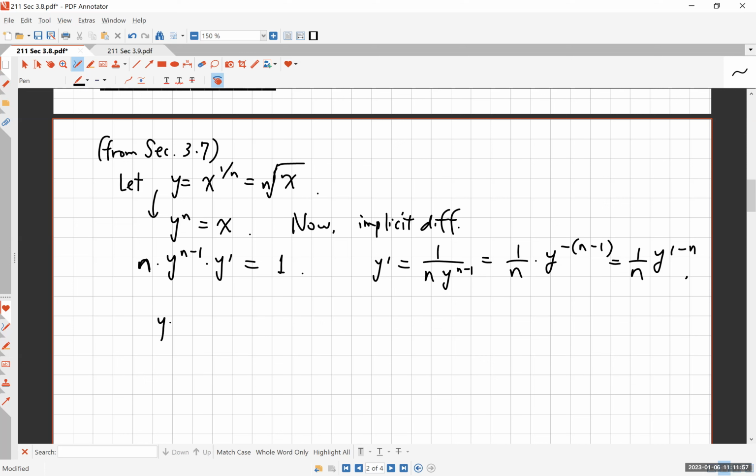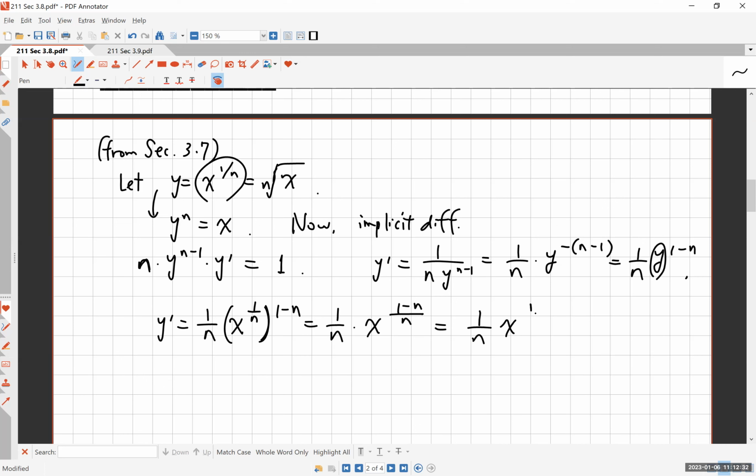Okay, well, that's good, but what is y? Well, y is clearly written right here. So let's replace this y with x to the 1 over n, and then you take this to the 1 minus nth power. Okay, it gets a little complicated, but remember how these exponents work. If you have an exponent to an exponent, you multiply these two exponents. So it becomes 1 over n times (1 minus n). Hang on just a second, because we will find the answer here. The answer is it's 1 over n minus 1. That's the new exponent, okay?